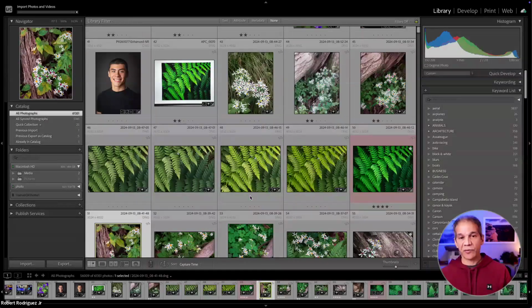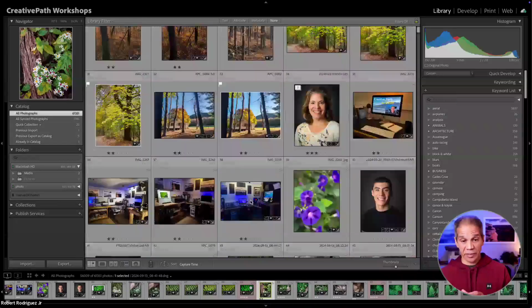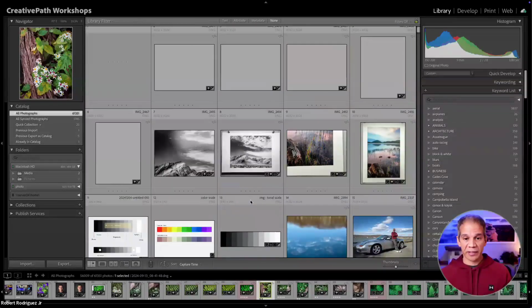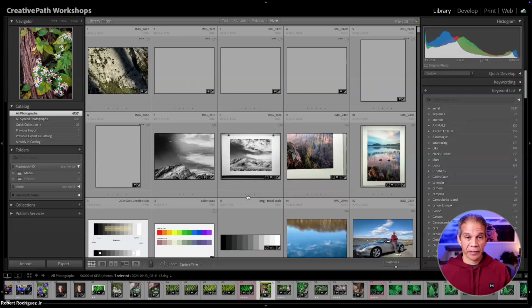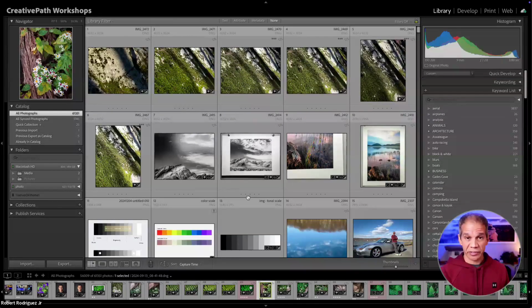Okay, if I switch over to Lightroom Classic, you will remember, or you should remember, that I imported some images into Lightroom on my phone from my camera roll. And now you see in Classic those images just popped up. So here are the 4 or 5 or 6 images, okay?